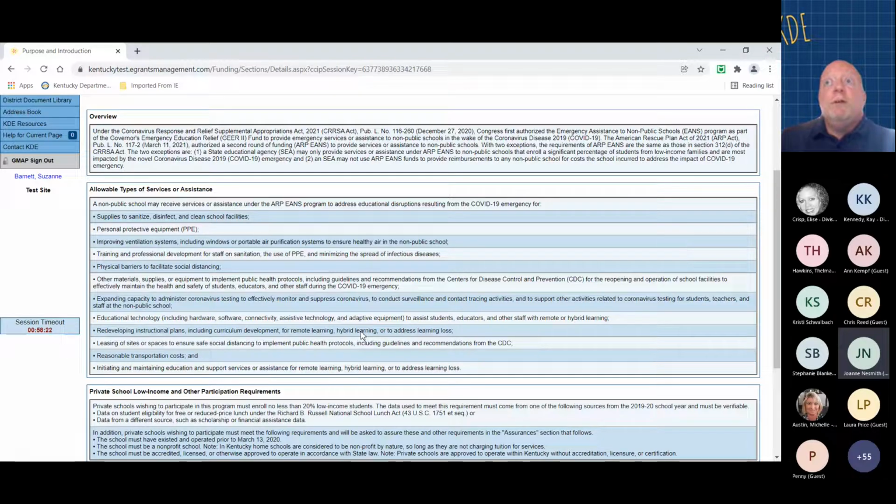Just in general, transportation to allow for social distancing, whether that's to get kids to and from schools or even for extracurricular, which we have approved, would be okay, but it does need to connect back to the impact statement that you provide. So details there, I think, are important.